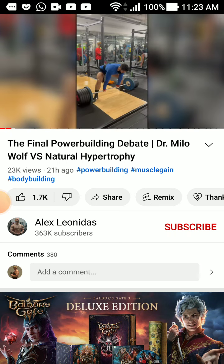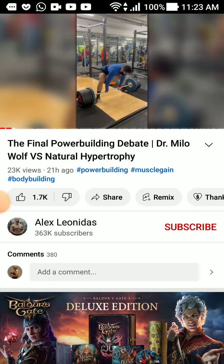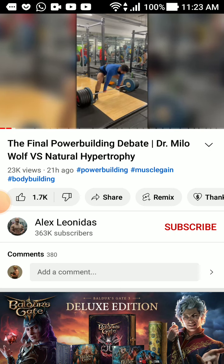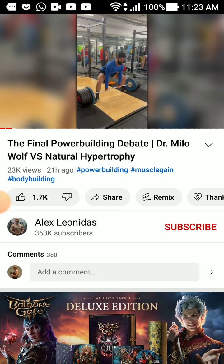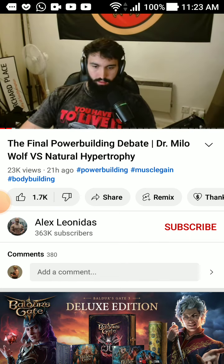Well, there's a theoretical component and a practical component. Theoretically, I think there are three components that make combining two different modalities or goals difficult. You're not going to get the best of both worlds. Specifically, if you truly want mass, deadlifts should be your main focus, and the second focus should be getting more myofibrillar growth.